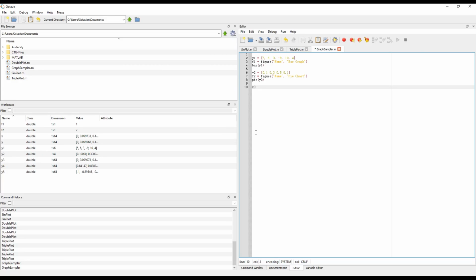So now we actually do need x for this. So I'm gonna have a bunch of random values here. Actually, yeah, let's just do a bunch of random values. So I'm gonna say x3 equals 1, 5, 7, 3, 8, -2.